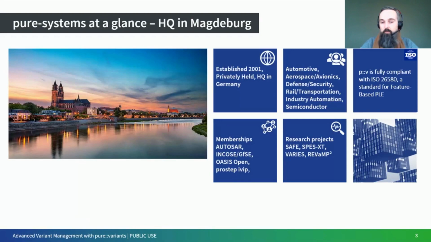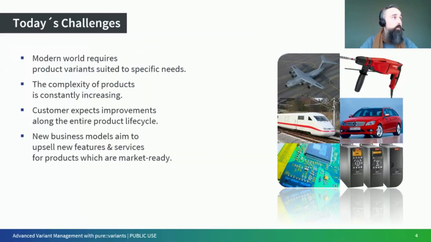Our customers belong to different industries, as I mentioned earlier, like automotive, rail, aerospace and defense, industrial equipment, medical devices. We have some customers in the energy sector, so quite diverse. But they all have the common challenge to keep their engineering efficiency high while having to deal with the growing complexity in their products and/or in their overall product line, just by the amount of different variants they have to provide. So what are drivers for this?